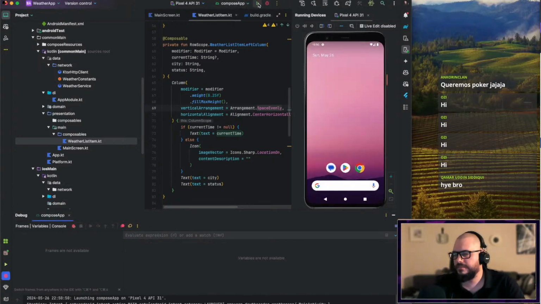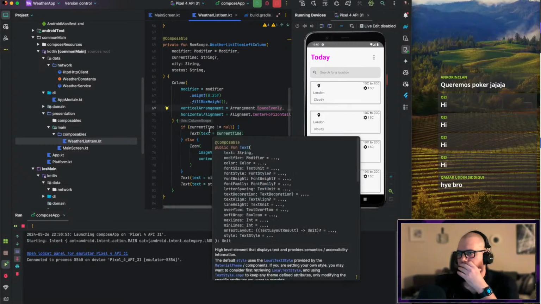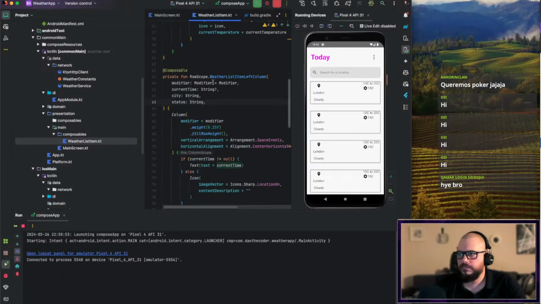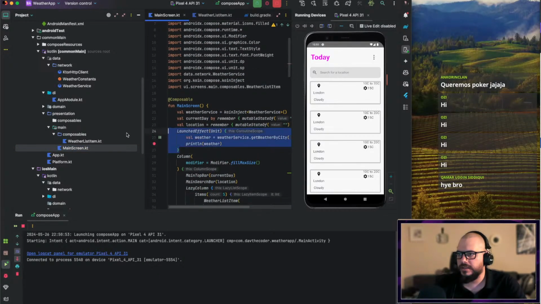No. Oh, I think every time I call it, I make an API call. So let's go to the main screen and let's comment this part. Okay. It looks quite a little bit much better now.